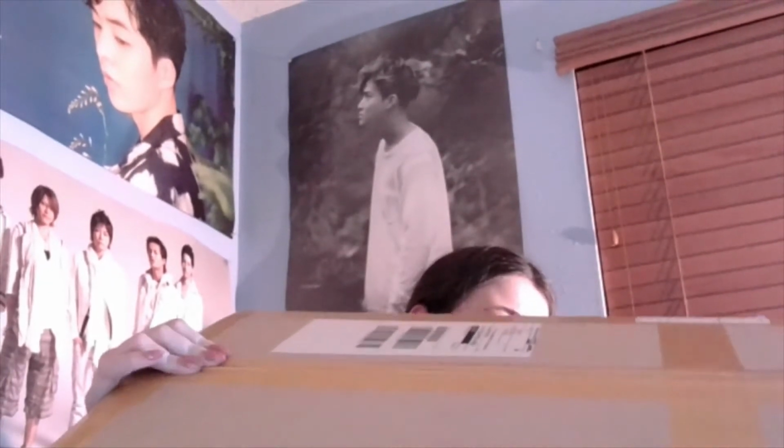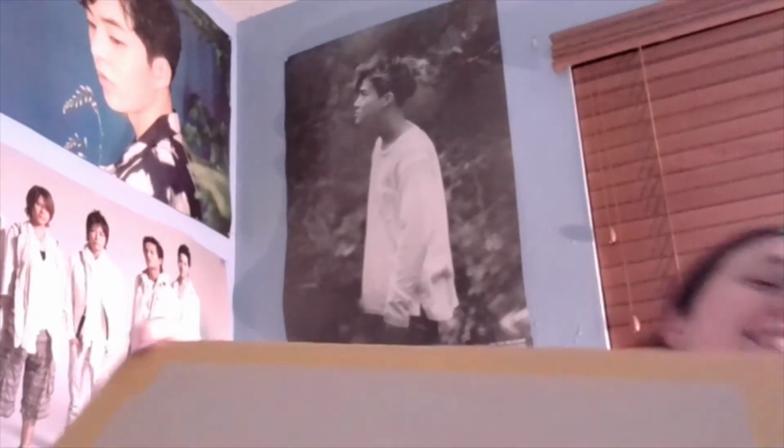I'm gonna tilt it this way in hopes of not showing my address. They actually bubble wrapped him, so I wouldn't have cut his box anyways. Thanks, Souldoll. Oh Jesus, his box is so big, you guys. Oh, give me a sec. He's 65 centimeters. I really need to get off the giant SD bench.